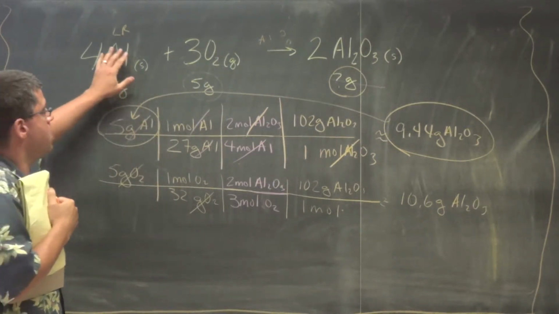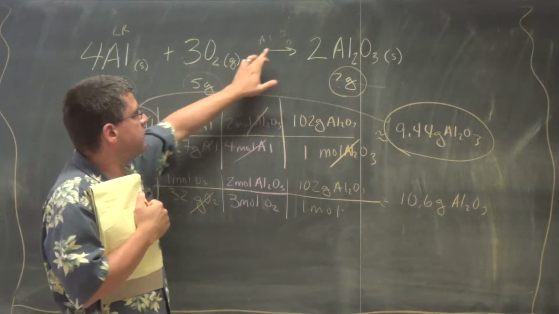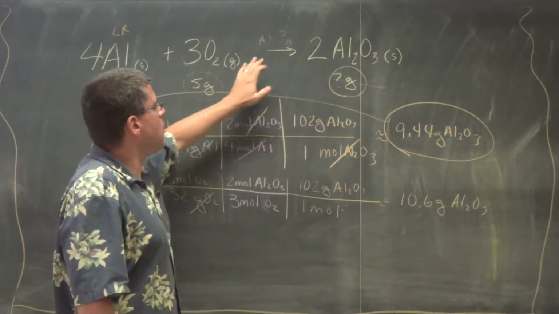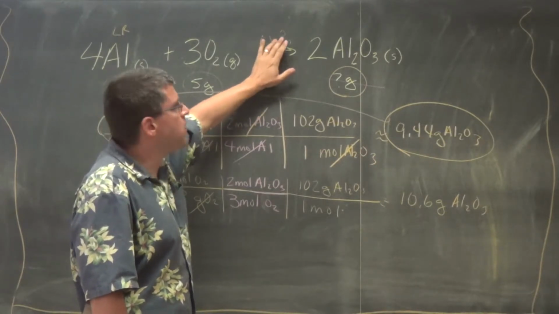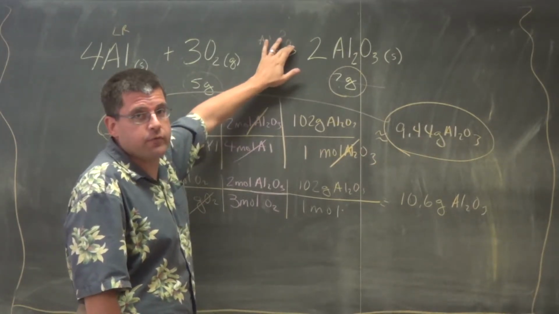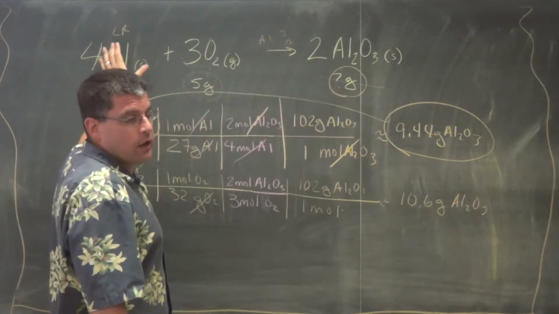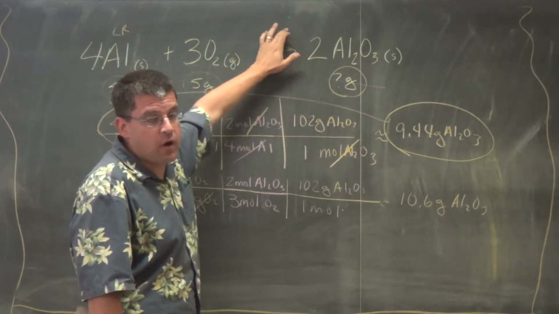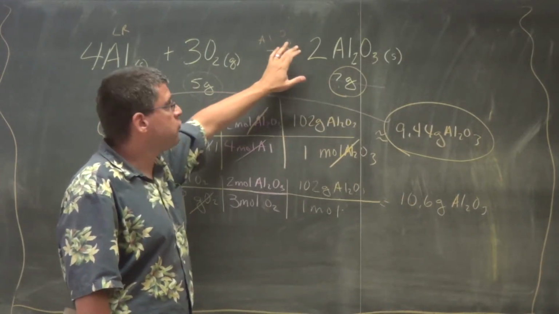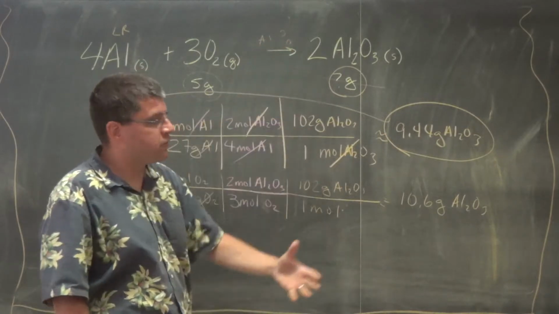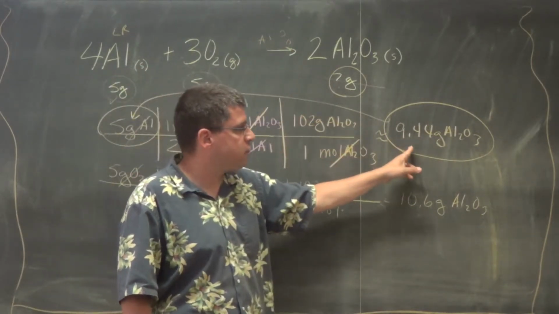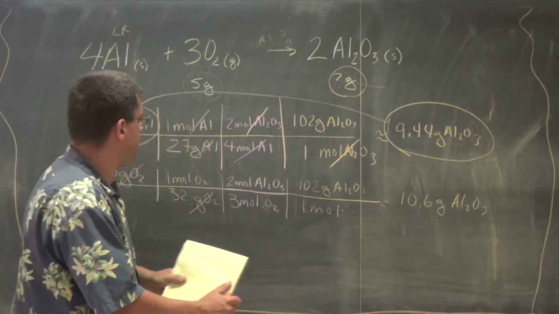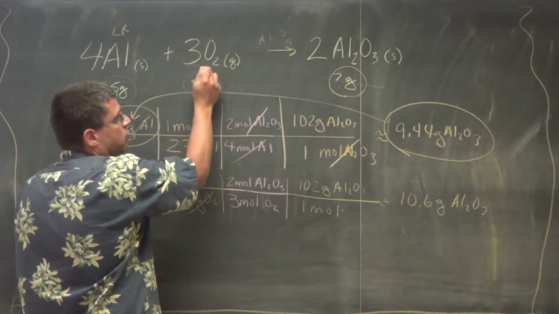But wait a minute, let's go back to this. Remember we said, if we have enough energy, we break apart the diatomic oxygen. Break the bond. Add that energy. So for a little while, we got aluminum atoms, which are pretty active, running around with oxygen atoms. But here's the problem. In real time, we run out of aluminum, and there's excess leftover oxygen atoms. So now, that tells us aluminum is the limiting reagent, because that's why we got a smaller amount of aluminum oxide.